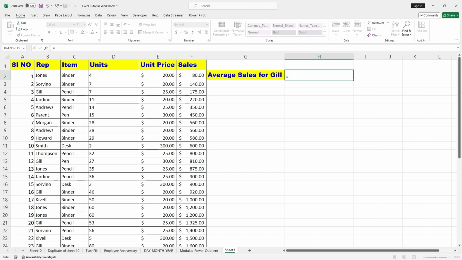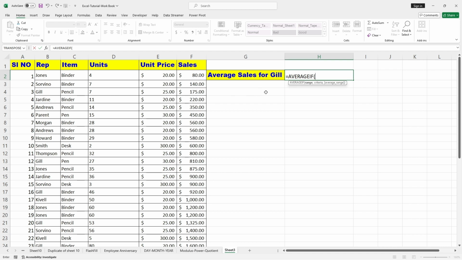I will use the function again, equals. This time, instead of using average, I will use average if. Average if, open the bracket. You need to select the range.